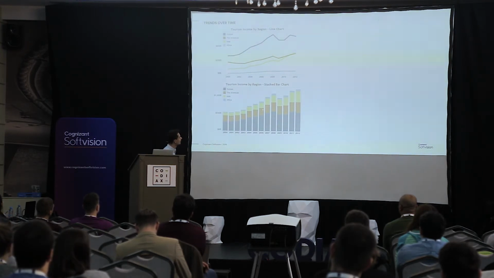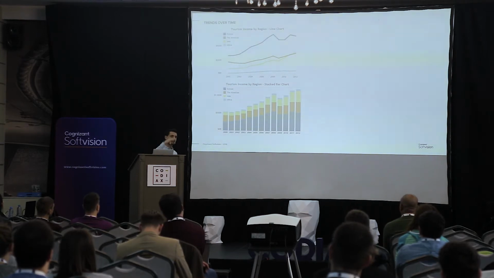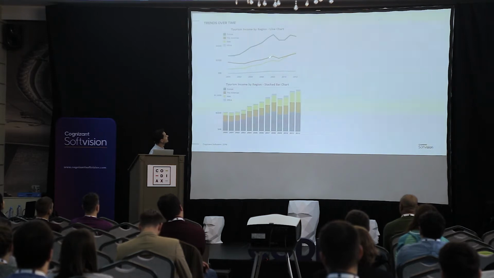For example, is tourist income higher in 2007 or 2008? Pretty hard to tell the difference, because the bar chart doesn't start at the same level. Here I can easily see 2008 was higher than 2007. Okay? So if you want to look at the total, you might want to choose this one, but you lose some details regarding each individual region.